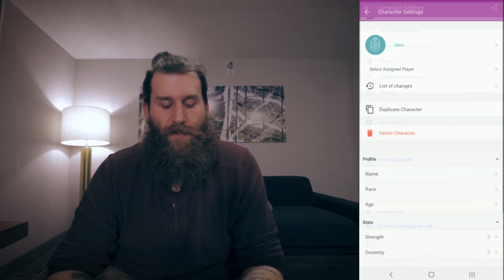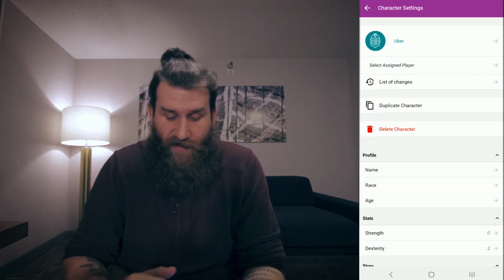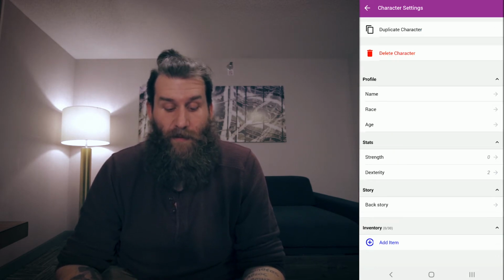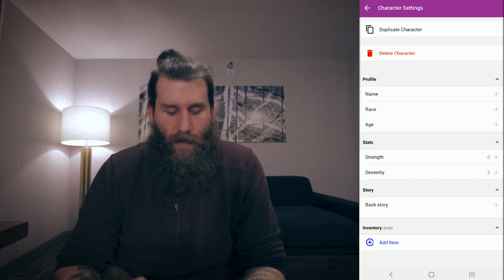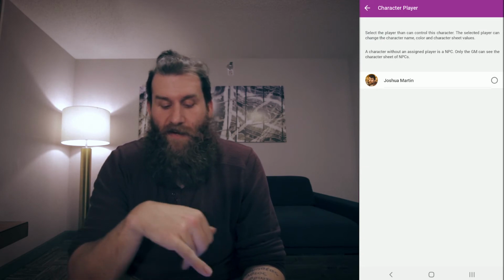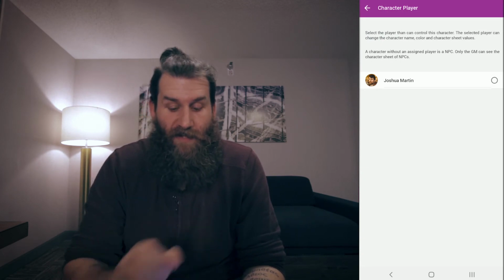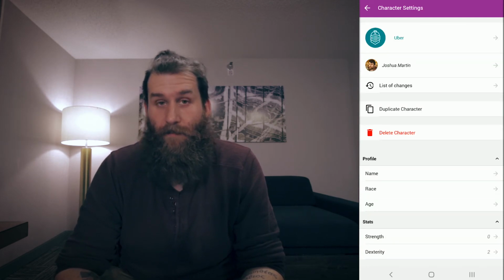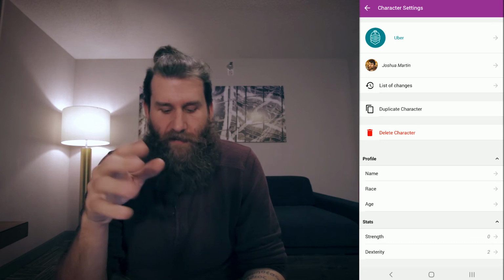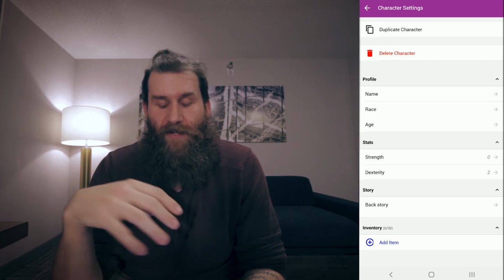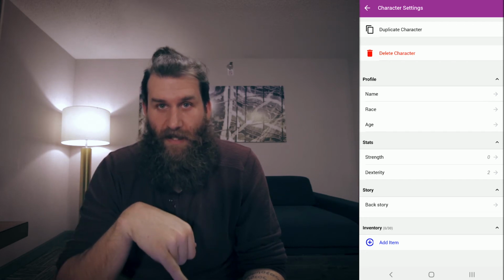If you click on that character sheet, you can see there's some options in here. First off, you can see the actual character sheet down here is blank, other than the 2 default values that we gave to those stats are listed. But the first thing you would do is you would hit where it says select assigned player, and obviously the only person in this game right now is me. But if you had other players in there, if Bryant was in this game, he would be listed. And you just want to click on that character, or that player I should say, and it assigns them that character. That just means they now have the ability to edit this character's character sheet. Otherwise, just the GM can edit. And even after you assign it to a player, the GM can still come in and edit the character sheet.